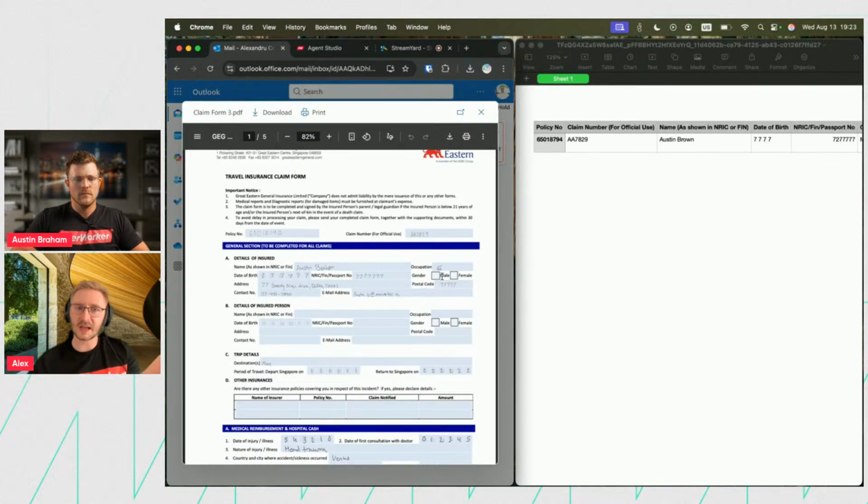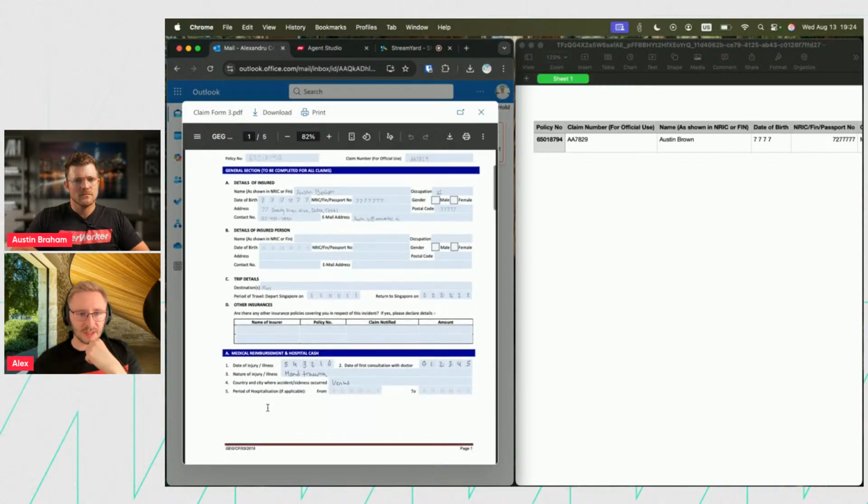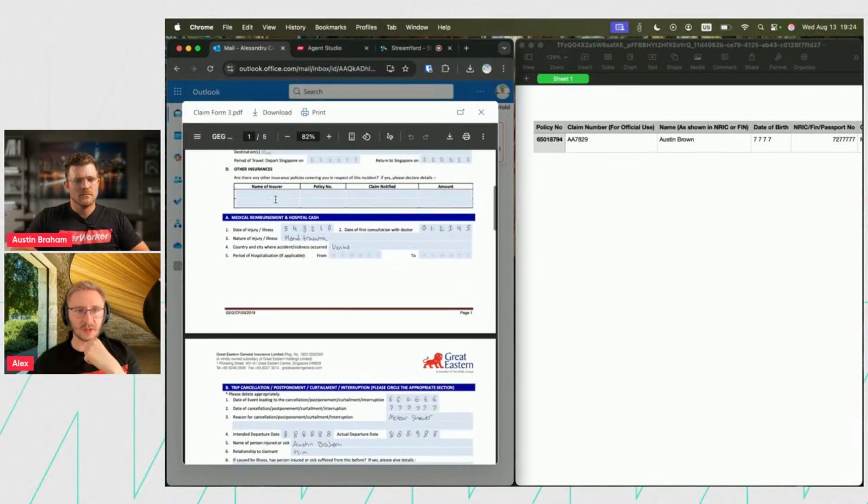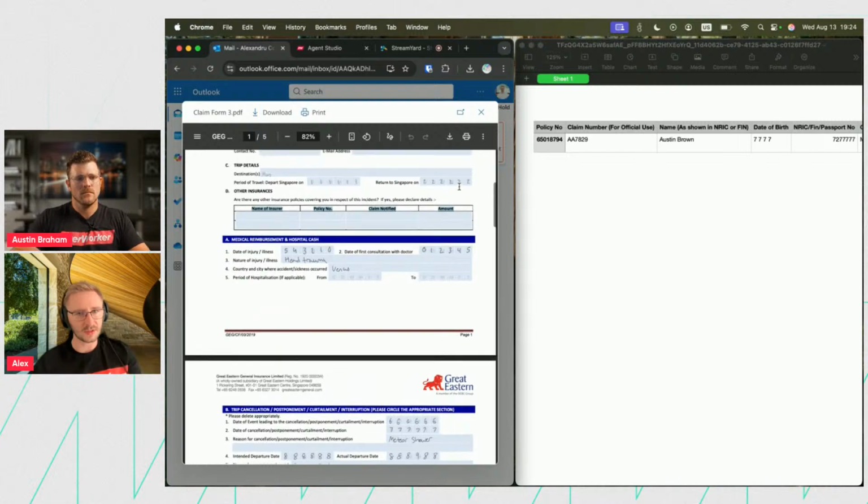that has some spatial meaning. If you make an X here versus here, that's a different choice, and that's something regular OCR would not do. It would just extract that content, but you wouldn't really know what it was associated with. And that's especially true for tables as well, right? The spatial information of this table would be lost using regular OCR.